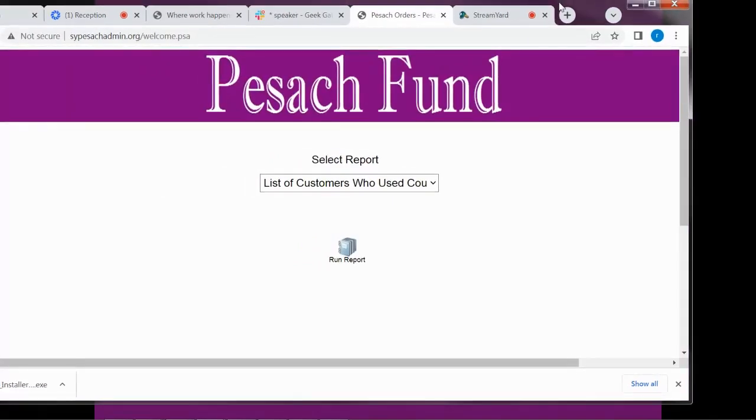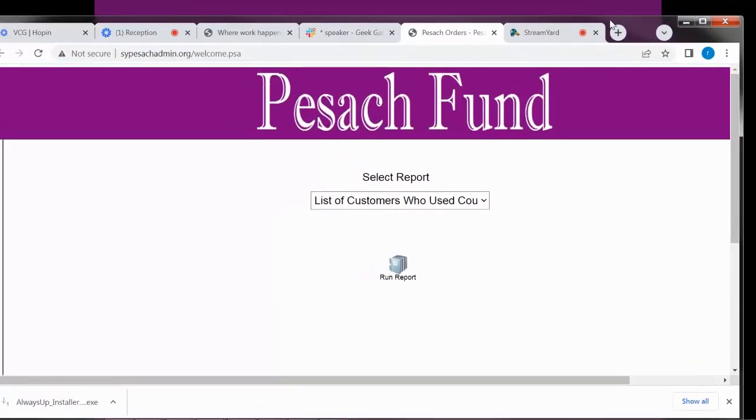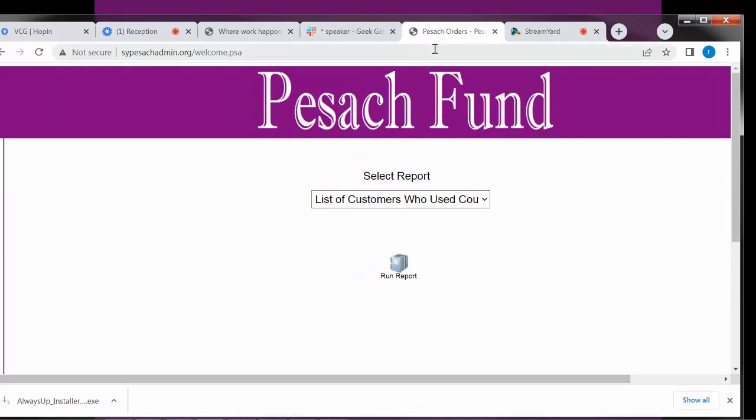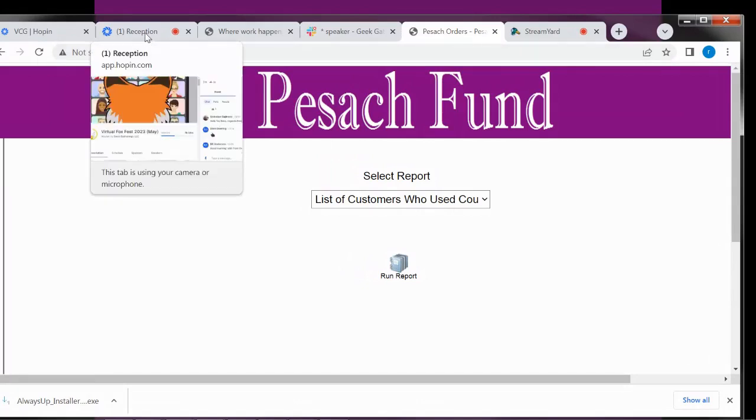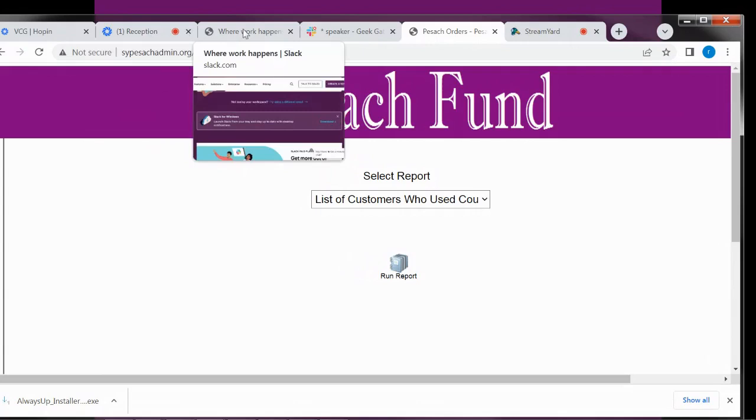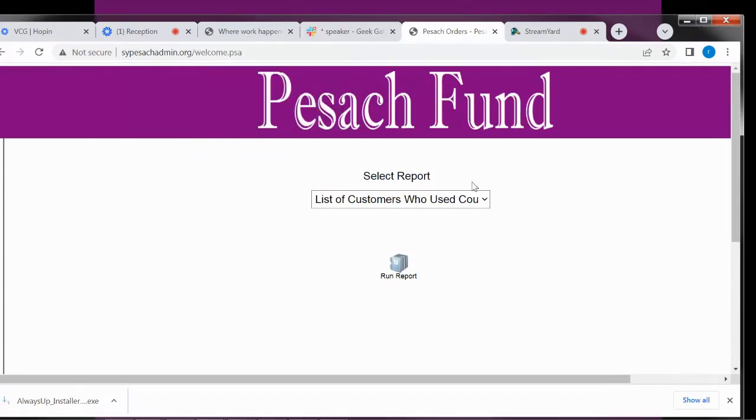Now let's take a look. I think you can see what's on the screen. You see a big thing that says Select Report, I'm assuming. Yes, okay. Just want to make sure everyone's seeing that. If you do not see a big thing that says Select Report on the screen, then someone unmute and tell me. It's all good. Okay, this is an actual live application that people are using right now.